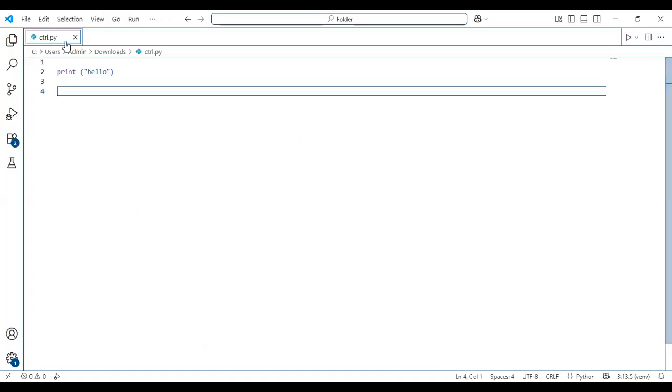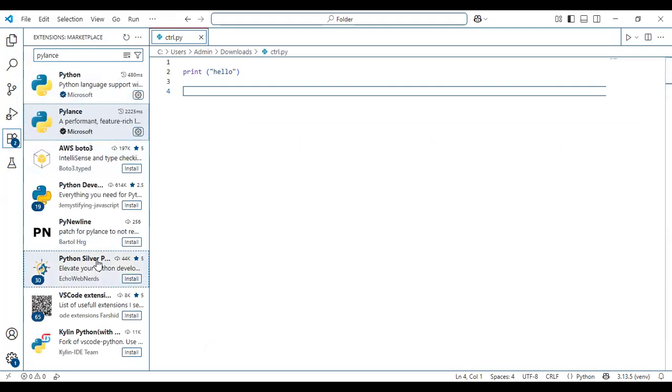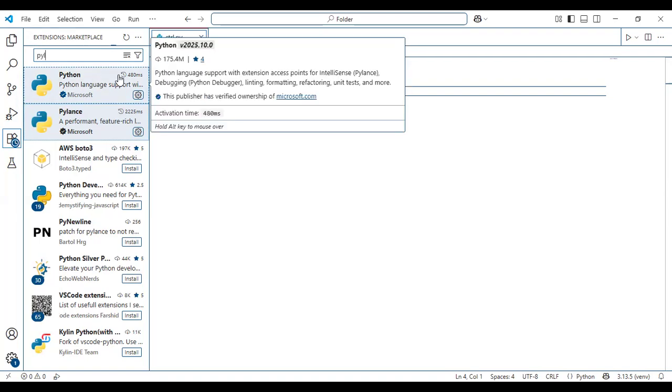After this, the next step is you have to install the extensions. How can you install an extension? Just click on the extensions icon on the left-hand side and you will see there are lots of extensions available. First of all, why do we need extensions? Because VS Code is awesome because of its extensions. First of all, you have to install Python, and make sure that it is enabled.